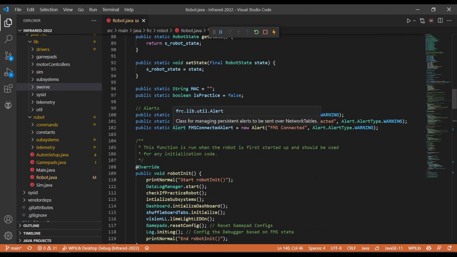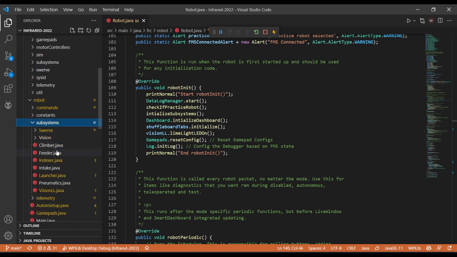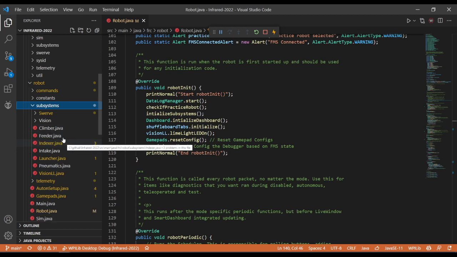Okay, so then the structure of the actual robot works like this. Once we have those modes, once we're trying to actually do things, we set up subsystems and commands. Subsystems basically translate to the mechanisms of the robot. Just like we talked about the structure of different robots last week, and when we talked about Infrared specifically, there are roughly 5 subsystems. There ends up being 6 in software, a couple others that we add as subsystems but aren't really subsystems.